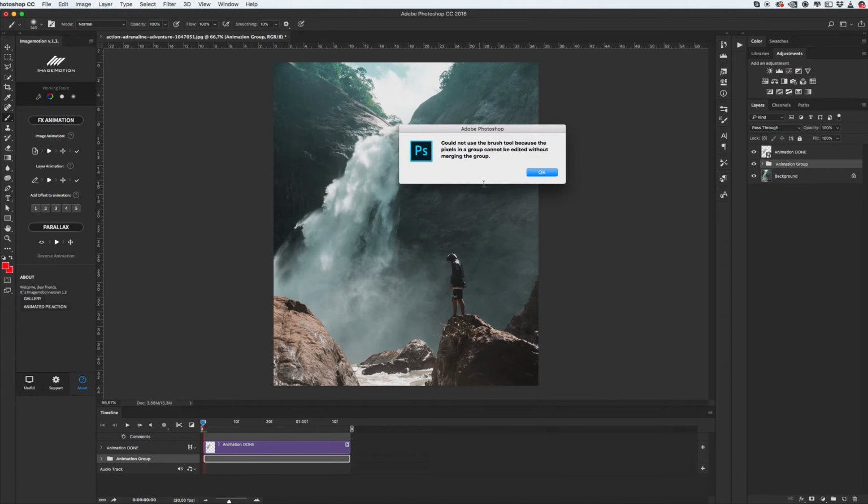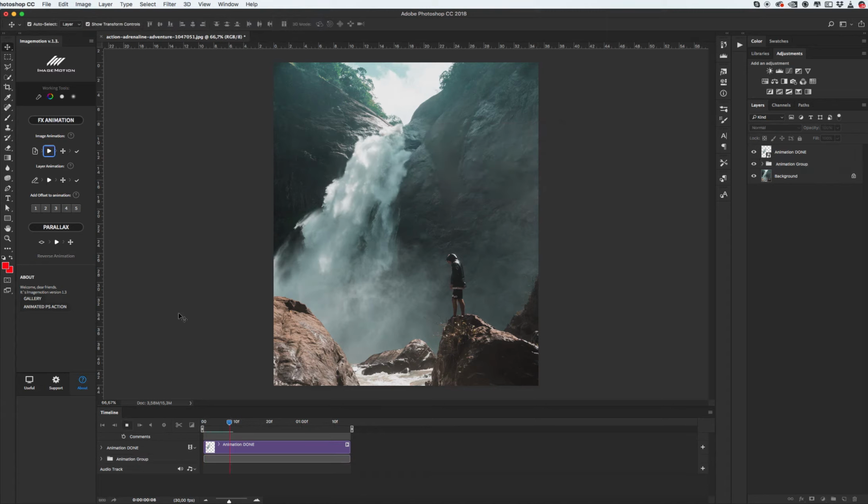Let's see what we ignore this notification. Okay, cool. I don't need to make any change, and again I'm skipping the third step.